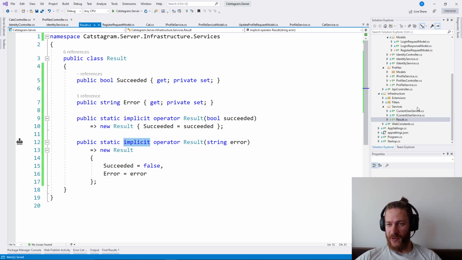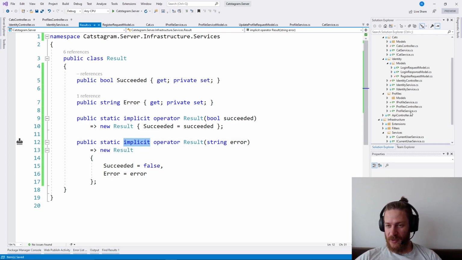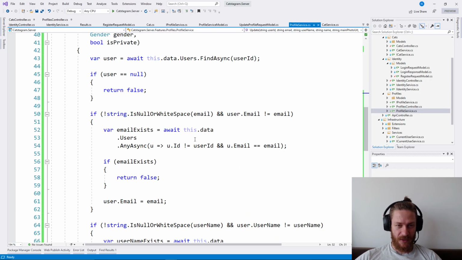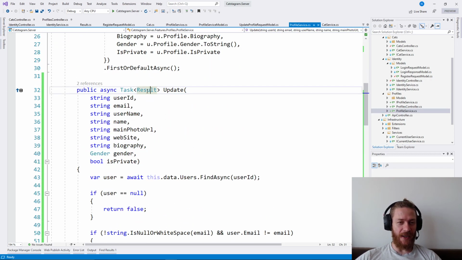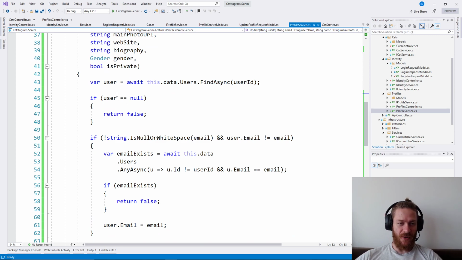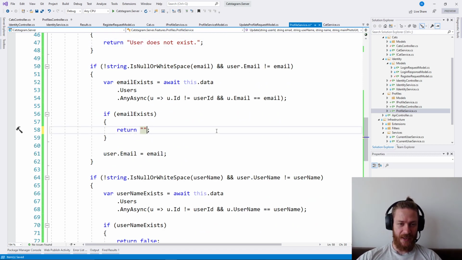This implicit operator allows me to write error messages in my services. So if the user is not found, instead of false, I can just return "User does not exist." Here I can say "The provided email is already taken."